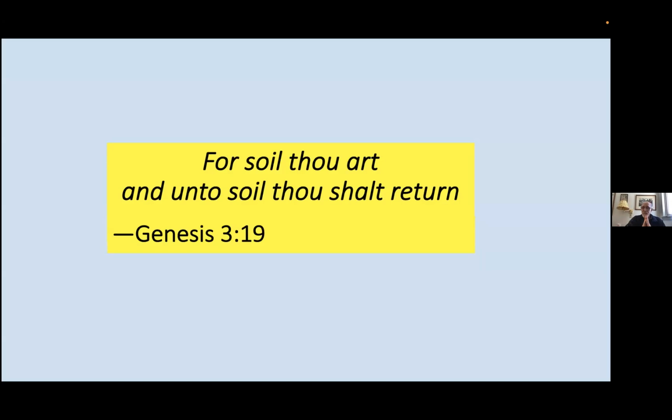This is a corrected quote from the King James version of Genesis, I mean of the Bible. You might be familiar with it, 'for dust thou art and unto dust thou shalt return,' but that is actually not the correct translation for the Hebrew word afar. There are a number of Hebrew words for soil, one of which, by the way, is adama, where the name Adam comes from soil. And of course, in the Bible, supposedly God made Adam out of soil. So there was something about soil that a lot of ancient people sort of understood and knew about.